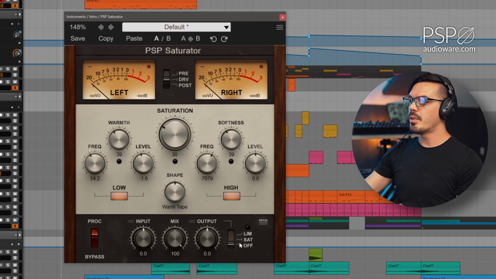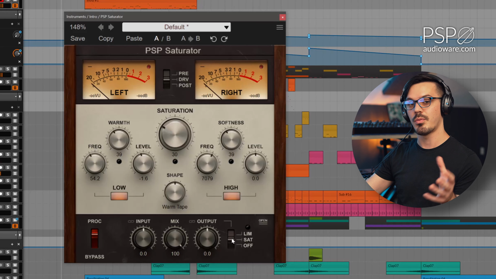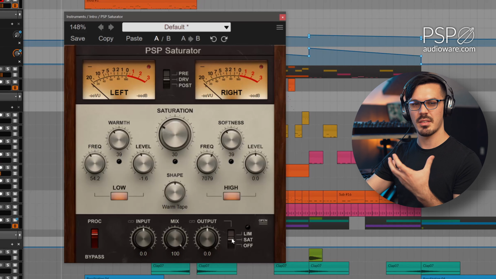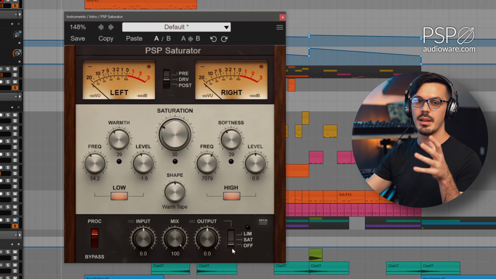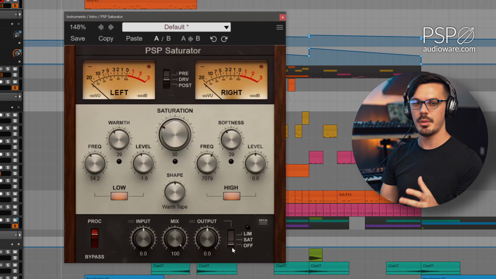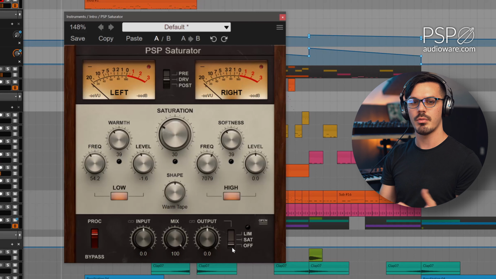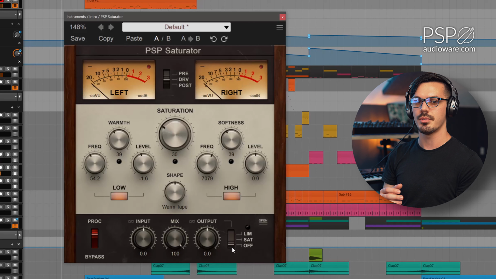Over to the far right here, we have the output mode selection. This allows you to have no output processing, saturation being applied to the output, allowing for an additional stage of saturation just to make things glue together a bit more, as well as a limiter control. If you have something that's very peaky and intense, you might turn on the limiter. Otherwise, if you want the peaks to poke through but get a bit of color, the saturation control is the way to go.